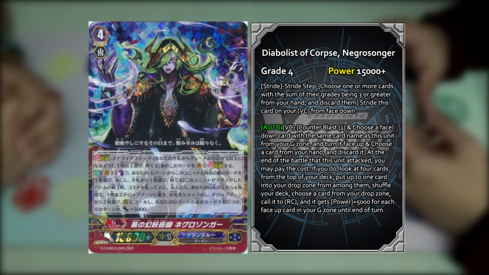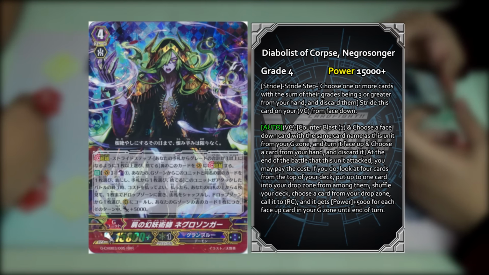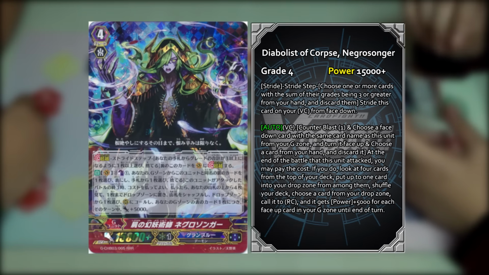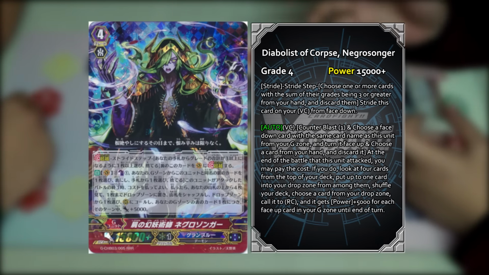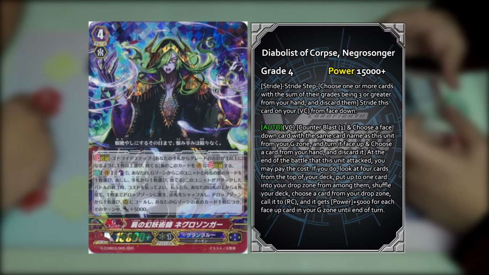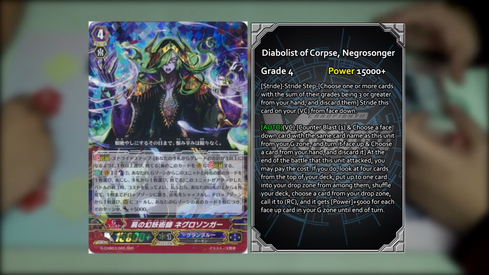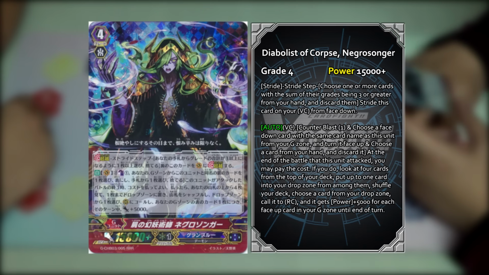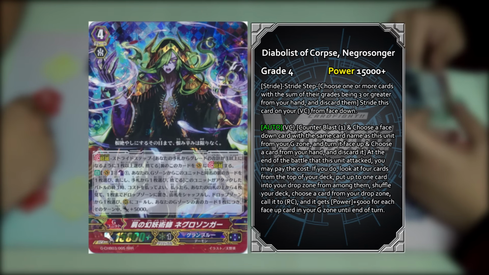So this card's skill is an auto on the Vanguard circle. Counterblast 1, then you flip a unit with the same name as this unit face up. Then you choose one card from your hand and discard it. If you have done all of that, when this unit attacked at the end of battle, you may pay that cost. If you do, look at the top 4 cards, choose one, put it in your drop zone, and shuffle your deck. Then choose a card from your drop zone, call it to a rearguard circle, and for every face-up unit that you have in G zone, that unit gets plus 5k for the turn.